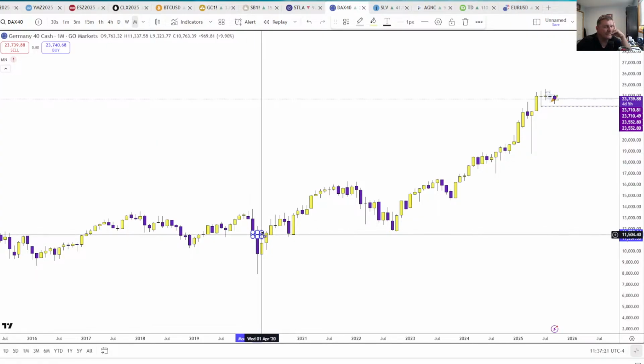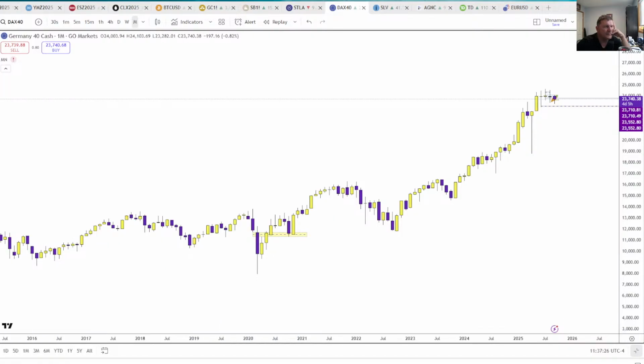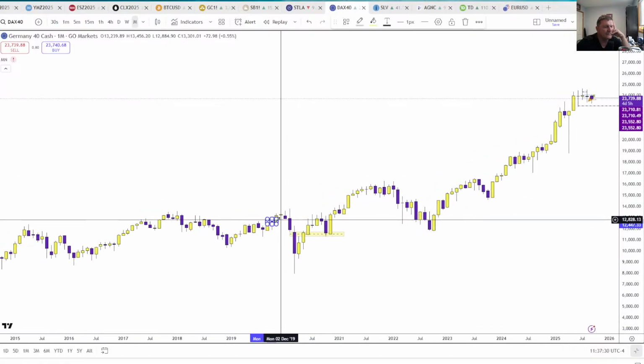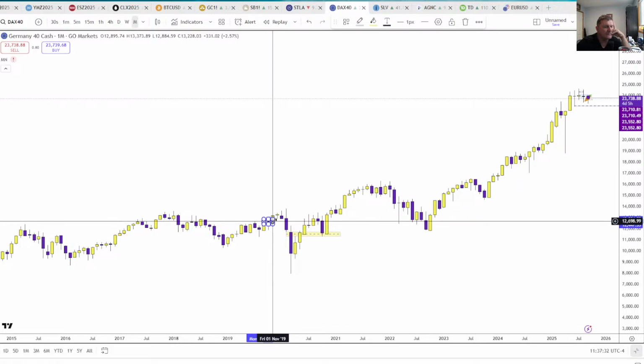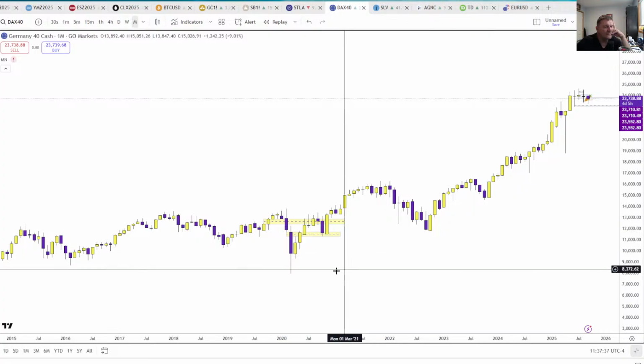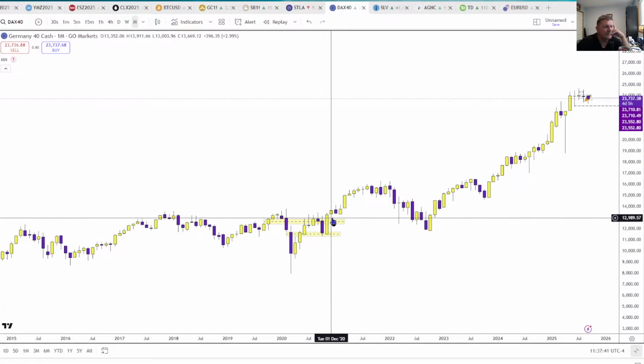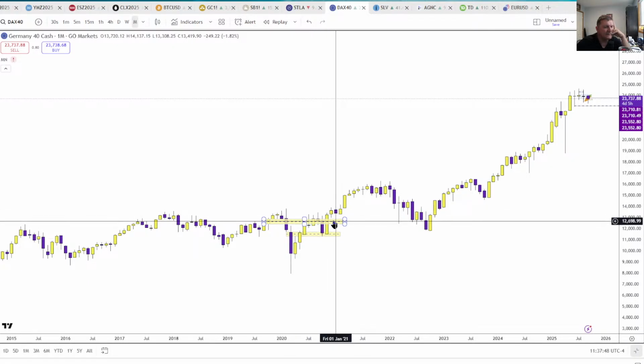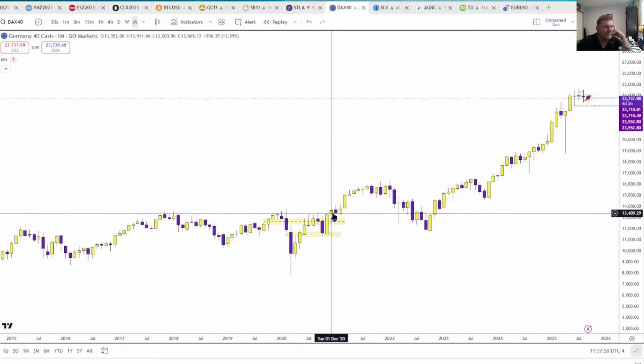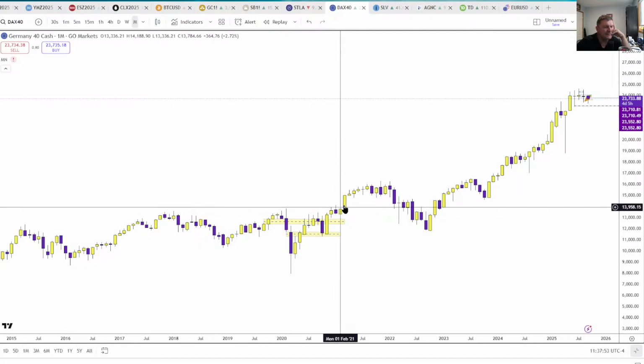Right here, that's a discount box to a premium box. One month, discount, premium. It went through the premium, back into the order block. It didn't quite tap the old high, so you wait for a body to break above here. It does, comes back, taps it, and you go higher.